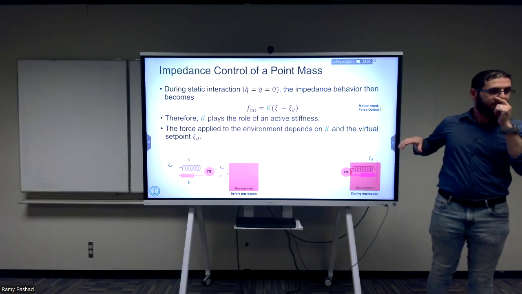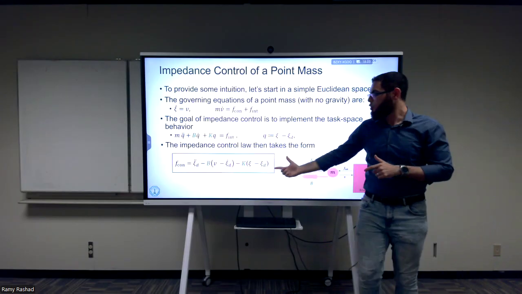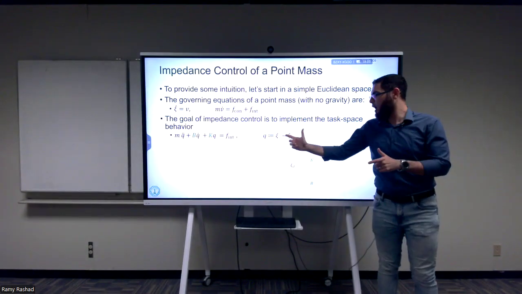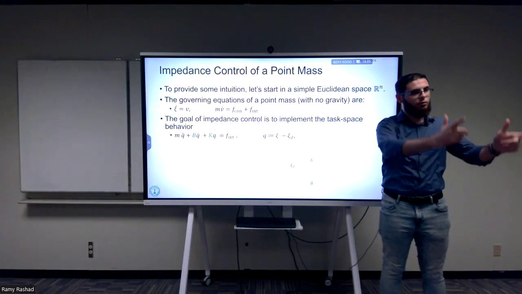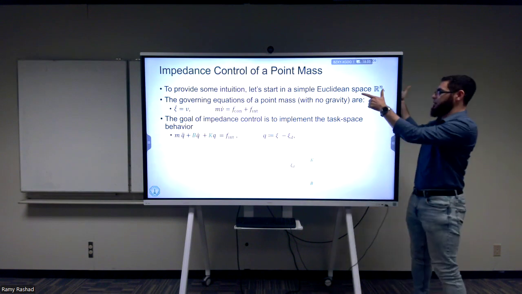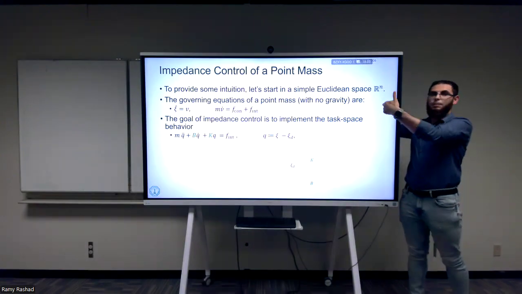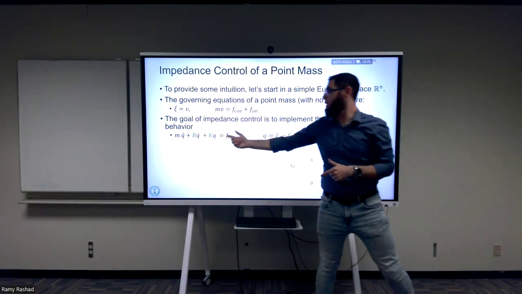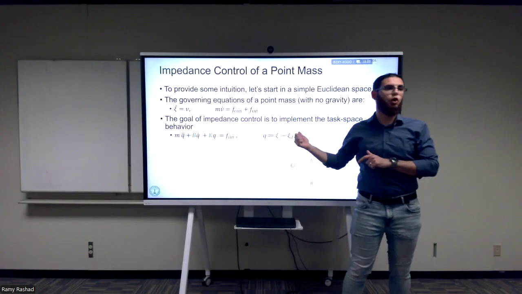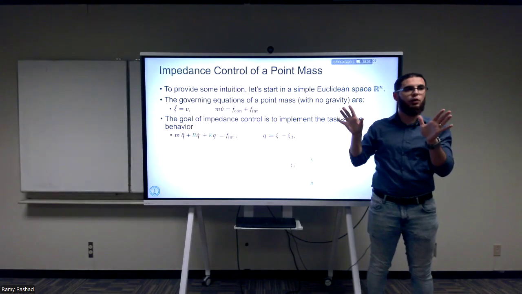What is dynamic interaction? Dynamic interaction is that you have to go back to this whole equation. So this is what will be governed by the dynamic interaction. When psi and psi dot are moving at the same time, so they are both moving, let's say for example you have something that looks like this. This is dynamic interaction. The forces applied will not only depend on the spring and the damper, they also depend on the interaction forces. And the interaction forces are very complicated. If you want to model the interaction forces, you get into very weird stuff.